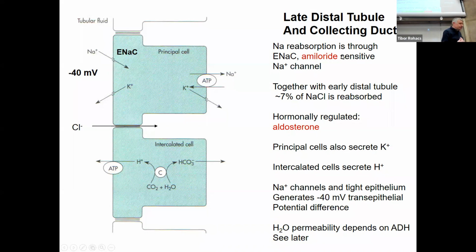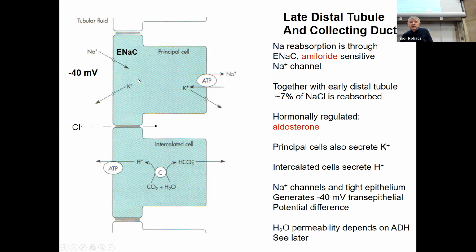Amiloride is another diuretic, which acts differently from the previous two, or three, that we discussed. And what happens here is, because the ENaC channel is electrogenic, you have a negative 40 millivolt transepithelial voltage difference. And this lumen negative transepithelial potential does two different things. One, it's a good driving force for chloride to be reabsorbed paracellularly. And also, this contributes to the driving force of potassium secretion here, which usually goes hand in hand with sodium.